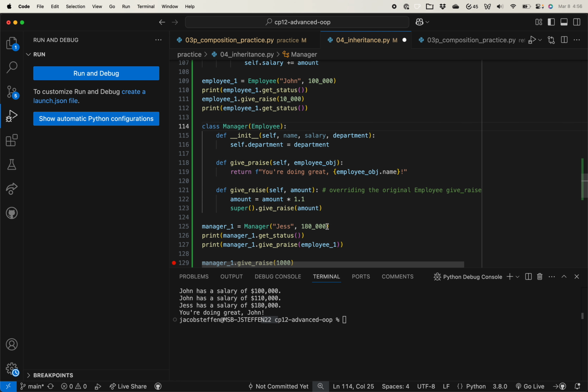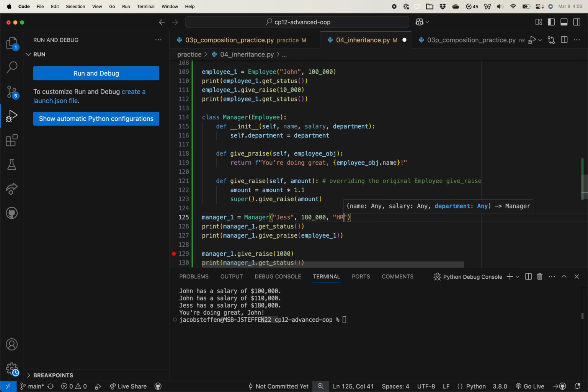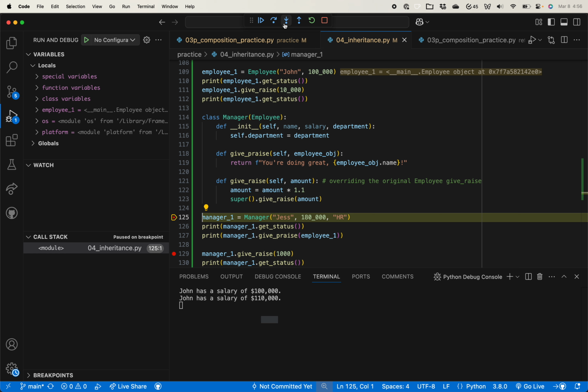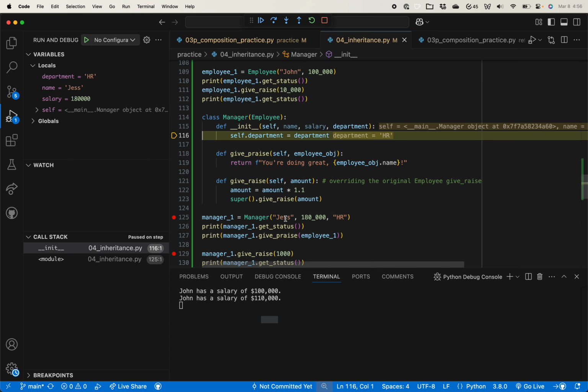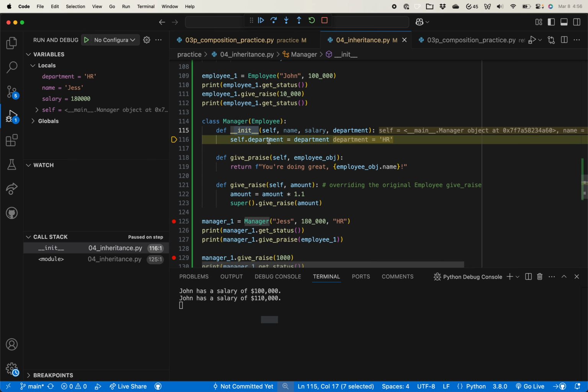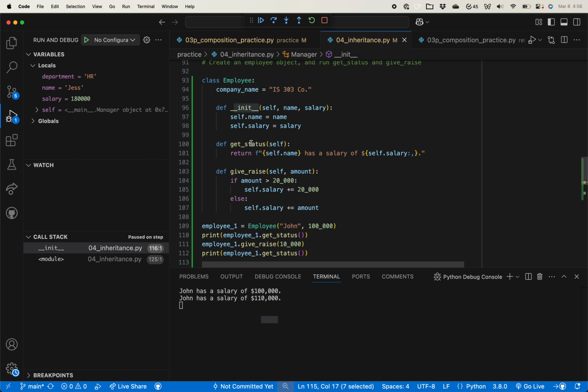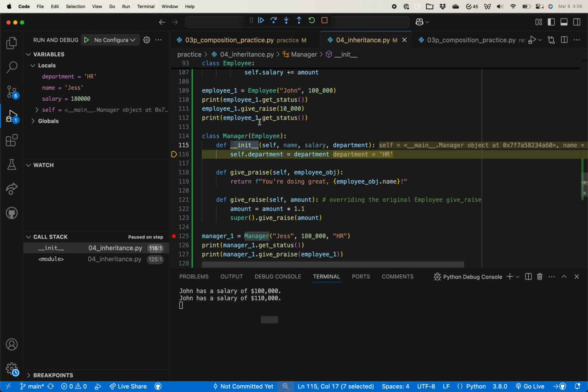Let's say Jess is over the HR department. So if I were to set a breakpoint and we step in, because I now have an init function here, I'm going to run this one and only this one. I'm not going to actually run this original init here.